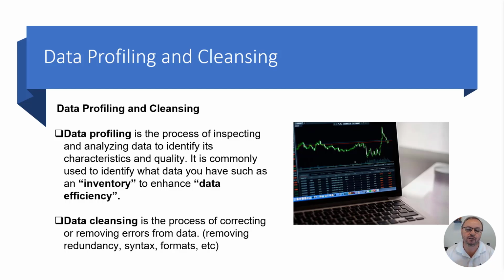So when we consider data profiling, we want to look at it as a way we identify our data and create what's called an inventory of that data. We're able to identify that this type of data is located here, this type of data is located over there. So this data warehouse is going to be maintaining data that is archived for these specific types of data services. These are things we want to identify as part of the process.